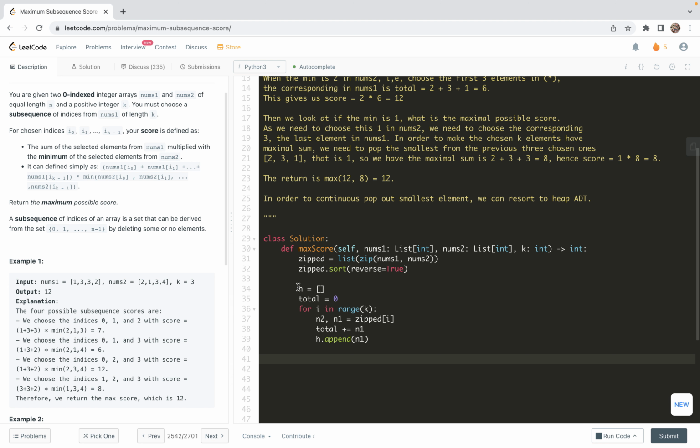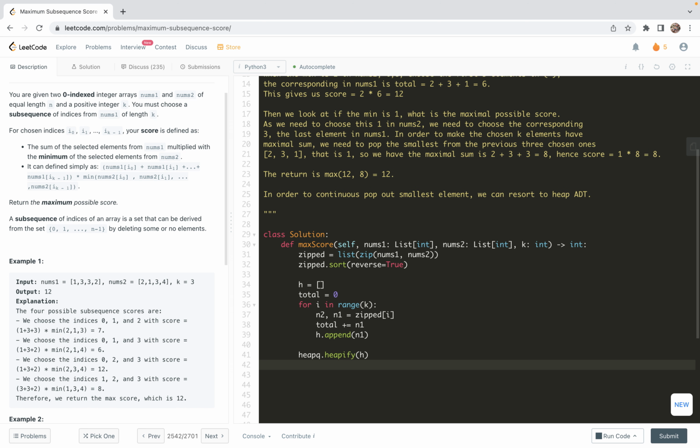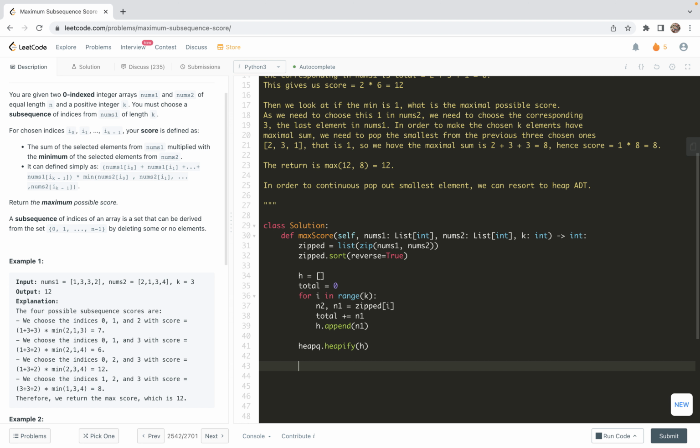Next, we want to make this h a heap, so we are going to heapify it. And then let's introduce a running variable for the result, score. Let's use score as maybe a good one. So we have the total times the minimum.